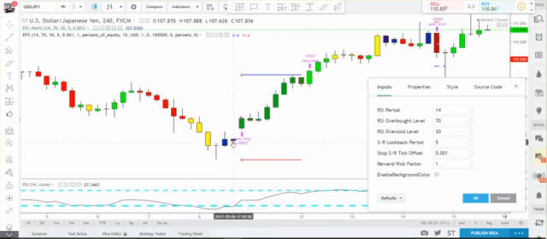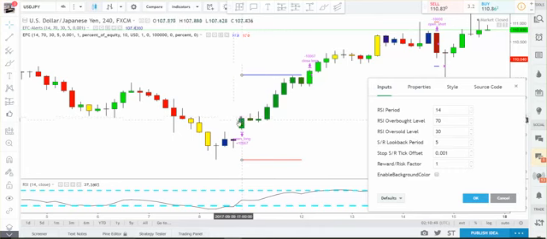As soon as that happens, the system triggers a buy stop order, okay, at the level corresponding to where the RSI signal crossed below that 30 level, and that corresponds with this candle right here. And as you can see, as soon as we hit that level, we open the trade.